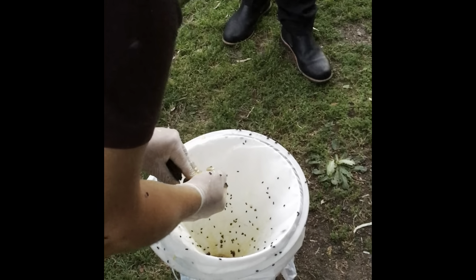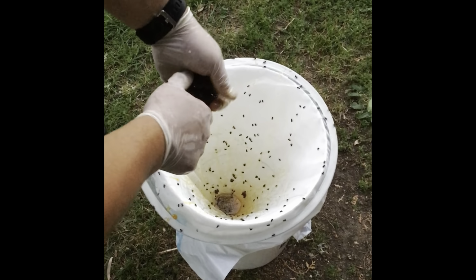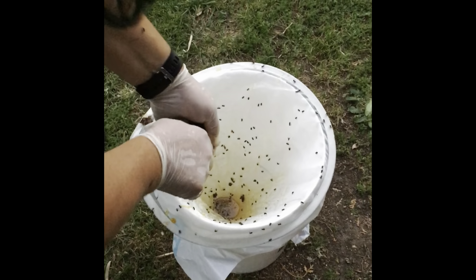So I tried it in the actual egg part. There's a lot of honey and pollen in that area as well. So I try not to touch any of that in there, obviously, because that's a lot of their store. But right now, the timing, this is the best time of the year because all their plants are out, so they can make the honey and collect the pollen a lot easier.